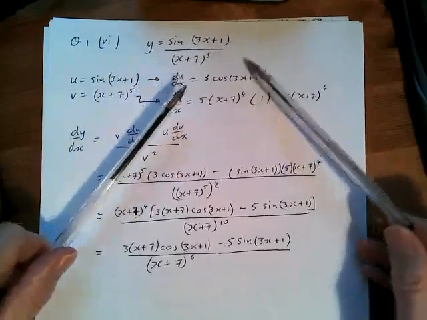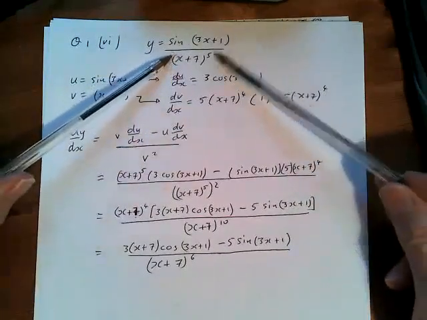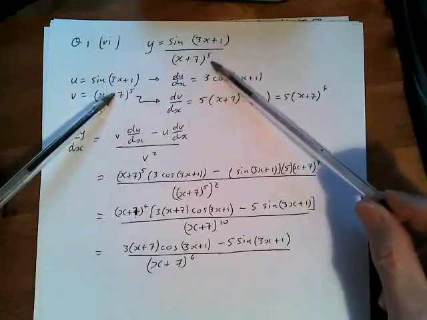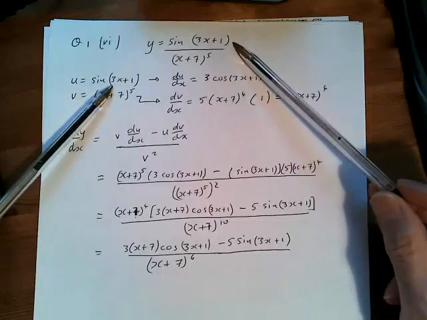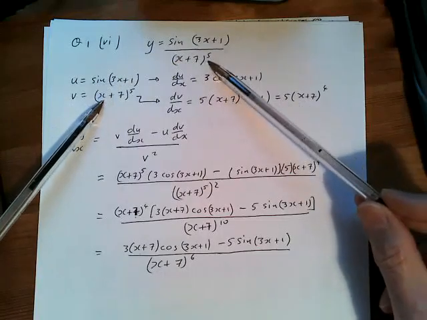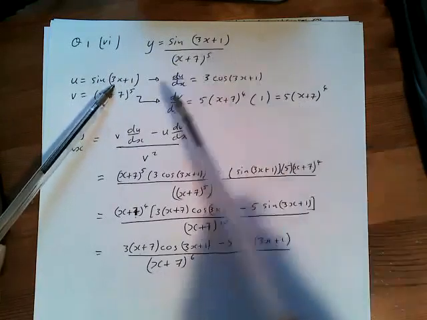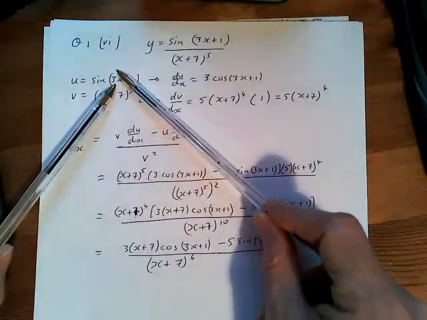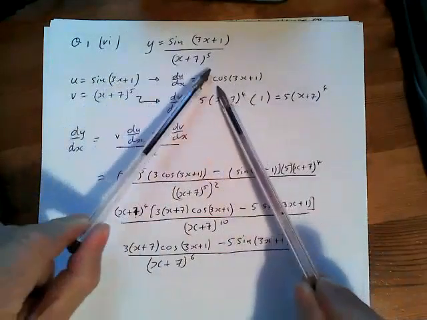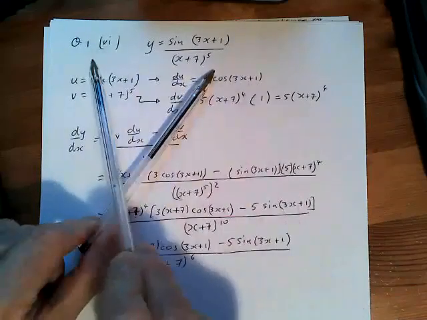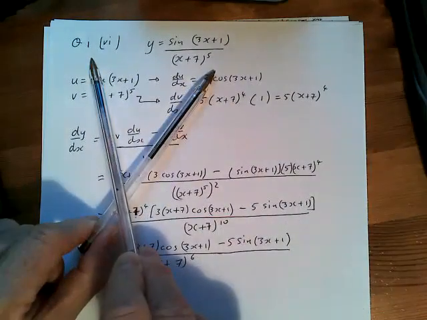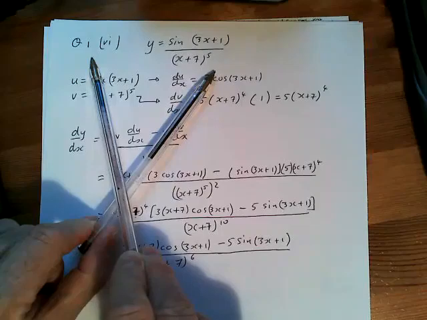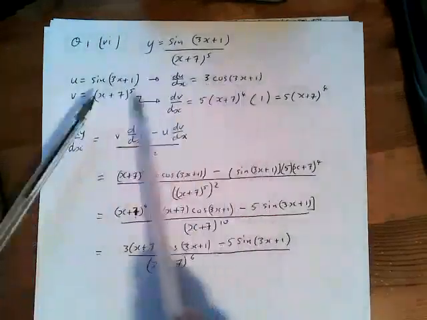We've got a quotient. Again, we're dividing one function by another, but each function is a composite in the quotient. Okay, if you want to let u be the top one, sine (3x plus 1), v is the bottom one, (x plus 7) to the 5. So when we're getting du/dx, again, remember, if you differentiate the composite, differentiate sine, we get cos back, so we get cos of everything back, 3x plus 1. Then multiply your answer by the derivative of 3x plus 1. The derivative of 3x plus 1 is 3, so that's where that's coming from.